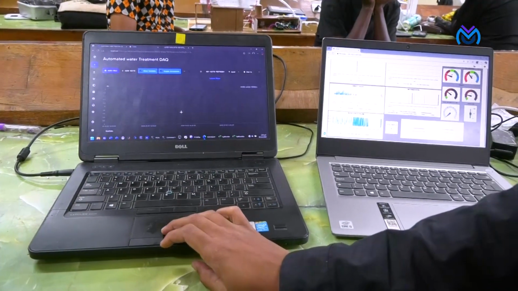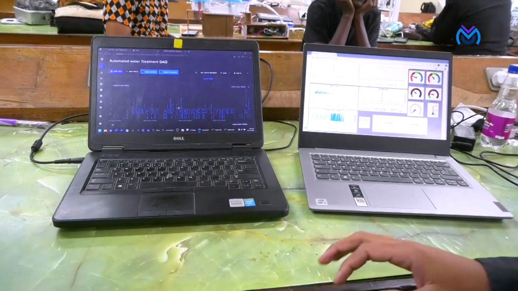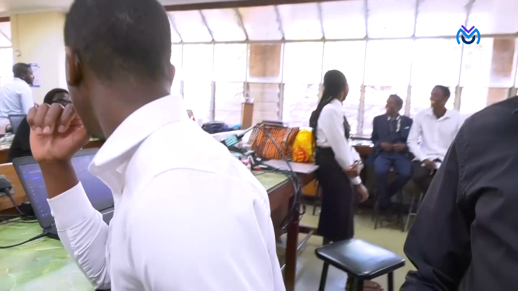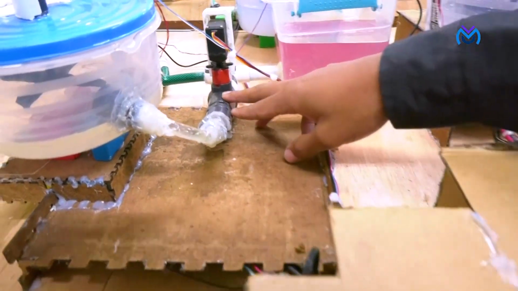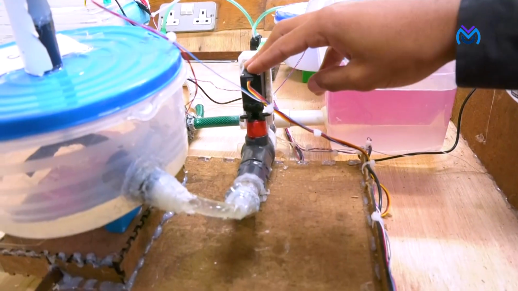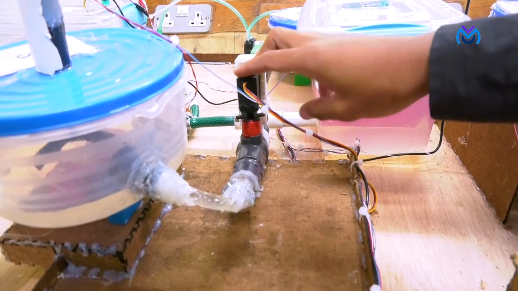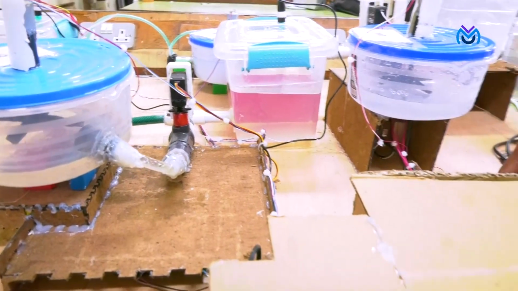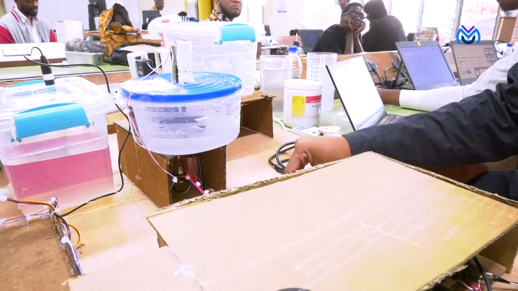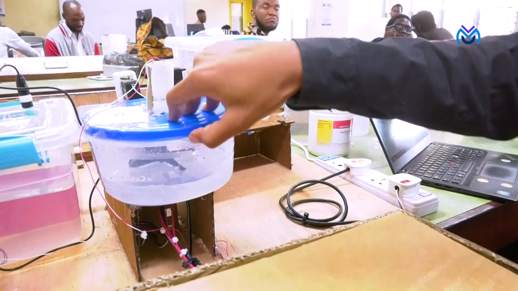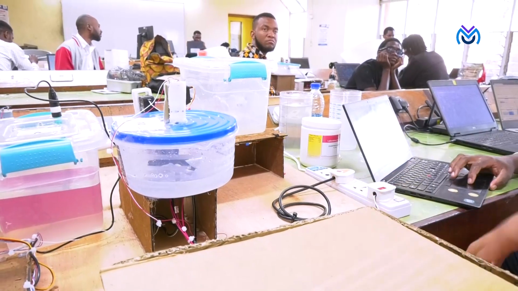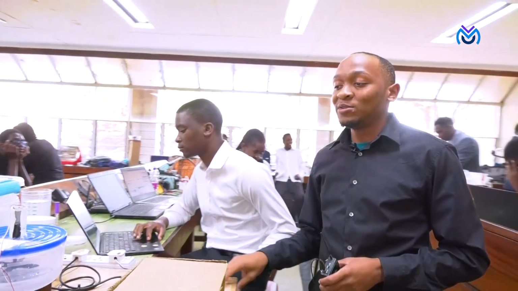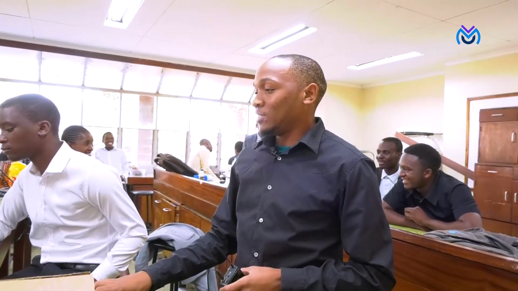One of the challenges we faced was acquiring linearly controlled valves. These valves are manual valves, but to solve that problem we coupled them to servo motors, so that you can adjust the opening. Another problem is that the time it takes for the coagulant to react is a bit longer. The main system has bigger tanks, but we have small tanks, so we had to scale down our system, which has been a bit of a challenge.